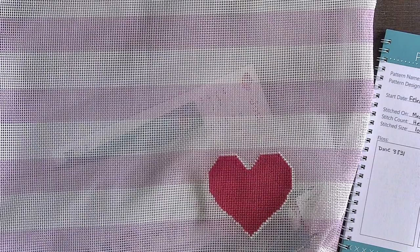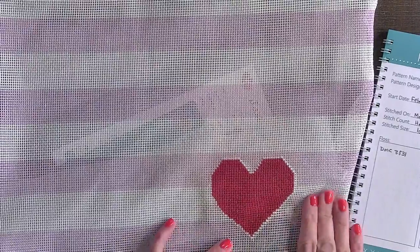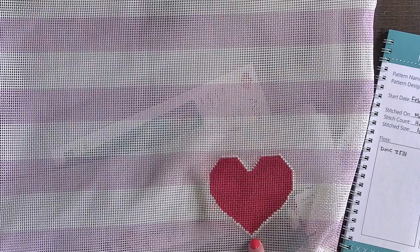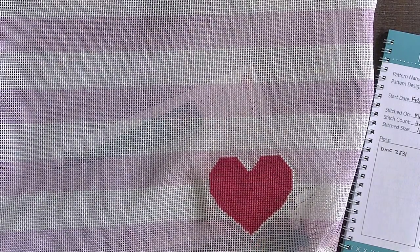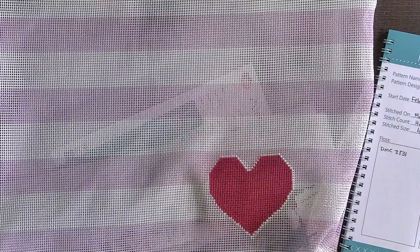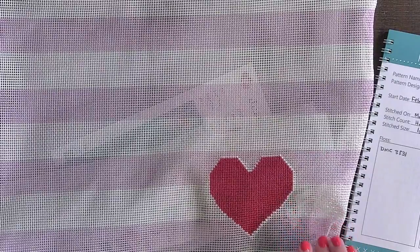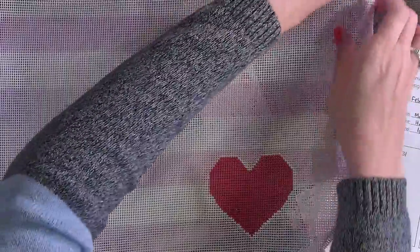I used two strands. I tried to use four strands just to see how it would look, and it did not look good. And then when I stitched it, I thought, you know, it doesn't really pop out. So I pulled some chalk thread by Gentle Arts that I just had sitting, I mean, I have it. So I just did like around here. And it's not as perfect right here, it's not exact. I kind of just winged it.